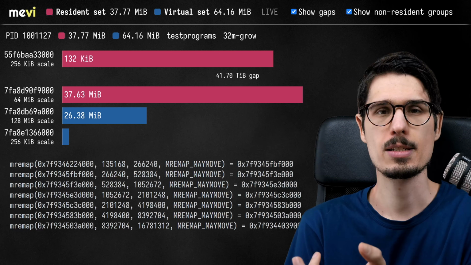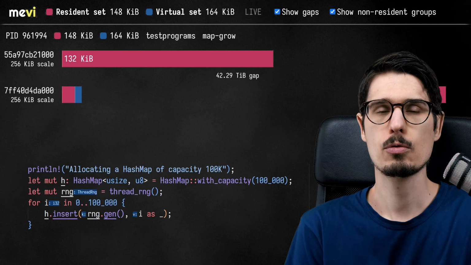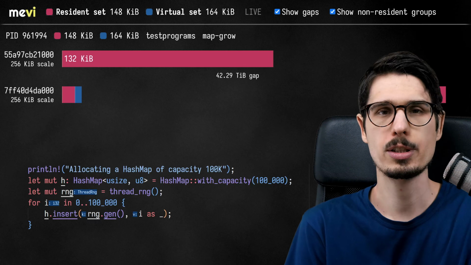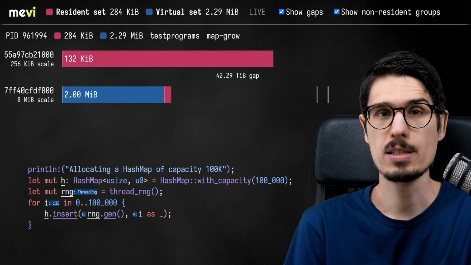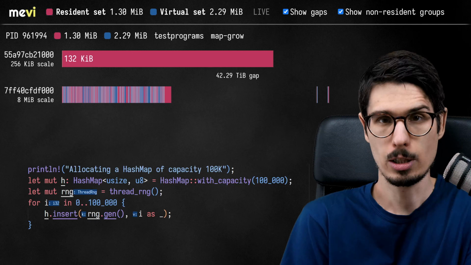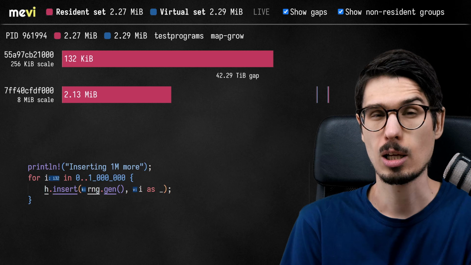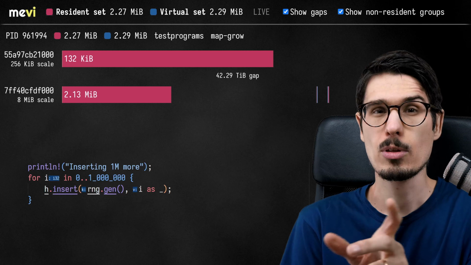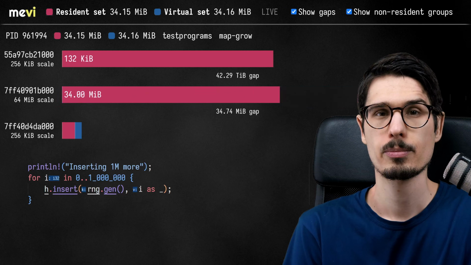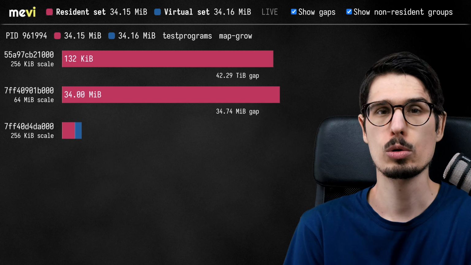Which is not the case with hash maps, for example. If we pre-allocate enough space for 100k elements, and insert random keys in there, we can see the hash map being filled randomly, which is pretty cool. If we then fill it beyond its initial capacity, it'll have to grow, and something very interesting happens. Did you catch that? Let's see it again in slow motion.